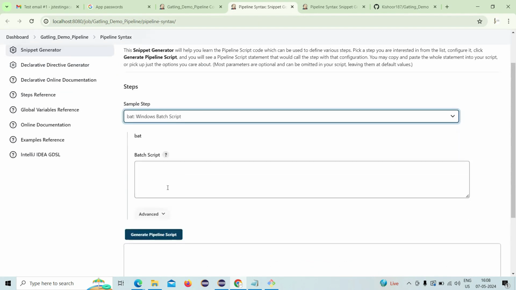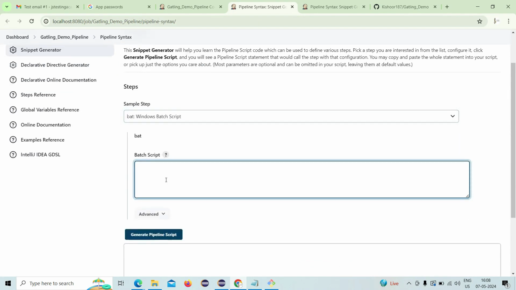See, we'll have different operating systems, right? We'll have a Windows machine, we'll have a Mac machine. In Windows, we use the batch file, whereas the Mac will go for a shell. So since I'm going to run this as a batch file on Windows, I'm just selecting Windows batch script. I'm going to generate one script here. And then I'm going to give what command needs to invoke that particular project.